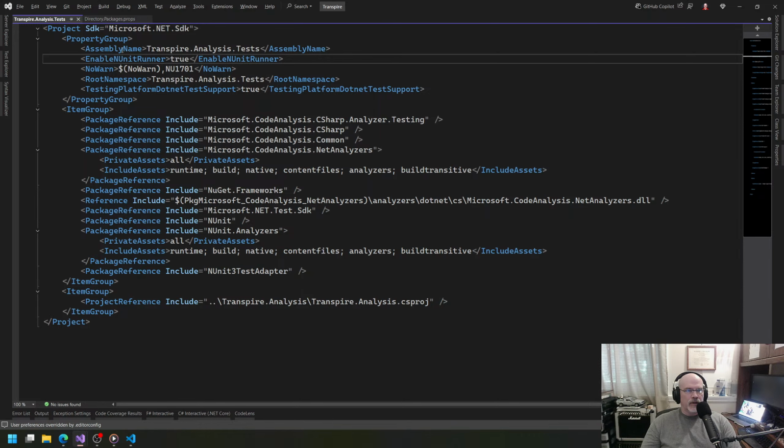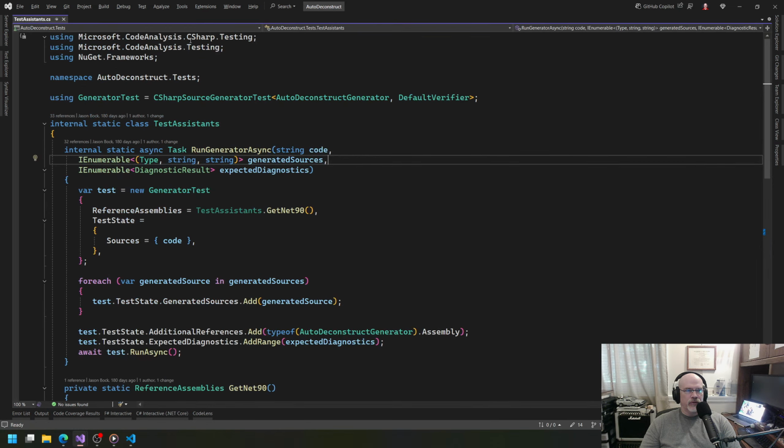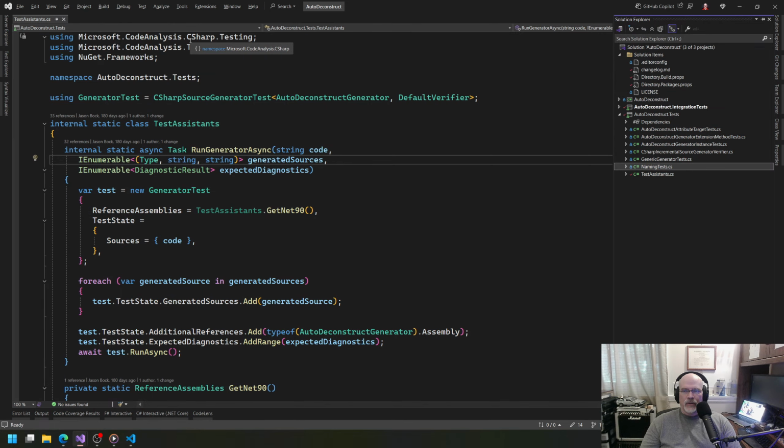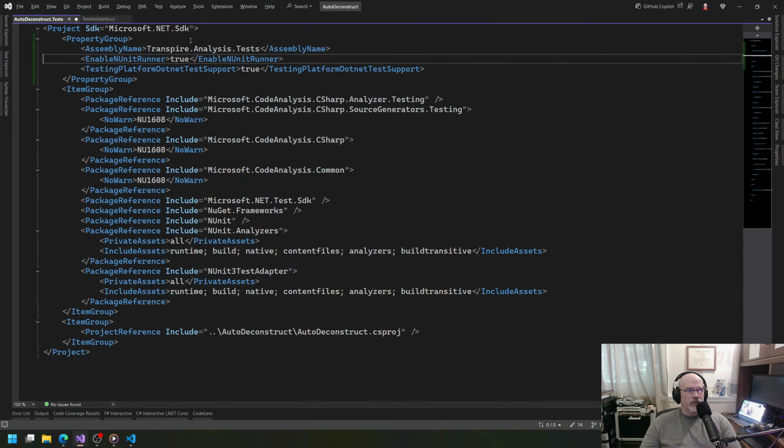Yeah, I mean, I've got enable net and unit runner, testing platform. I don't think you need the assembly names or anything like that in there. I guess I'll just add them, but I'm like 99.9% sure that is not the problem here.